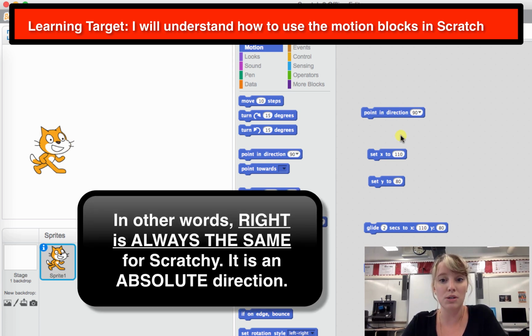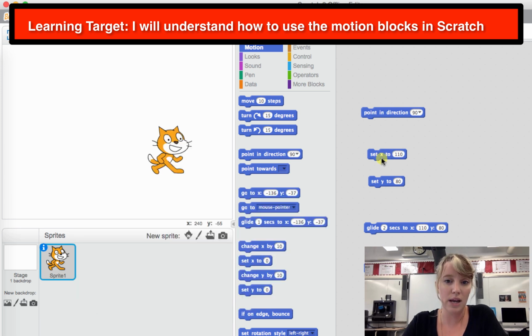That's absolute motion. So if I activate this block by clicking on it, if I ask him to set the X position to 110 on the x-axis, on the horizontal axis, he just moves in a horizontal line. So he was here before and he moves on a horizontal line. Notice that his Y position or his vertical position does not change. If I ask him to go to 80, he will do that.